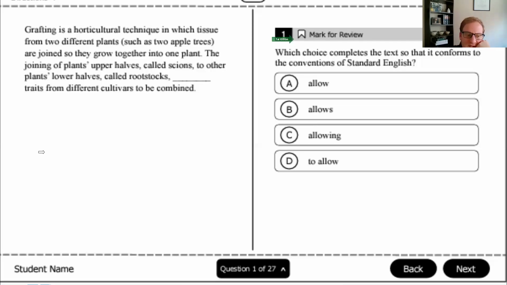Mark for review allows us to then, when we move forward, click on this little bar at the bottom, the question 1 of 27, and that'll bring up all the questions, including a little red mark by the ones you've flagged. Those are the big things. Most people don't use the highlighter tool, which I think is okay. There are also plenty of different accommodations, right, for students with extra time or who get more breaks or dyslexia and so on.